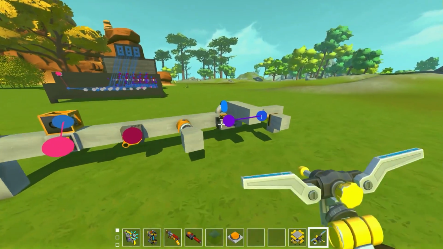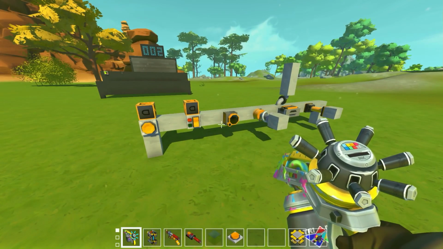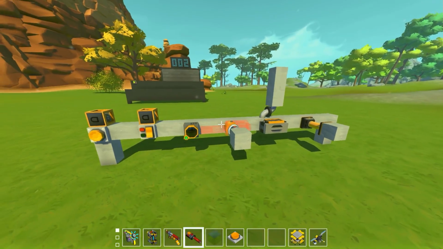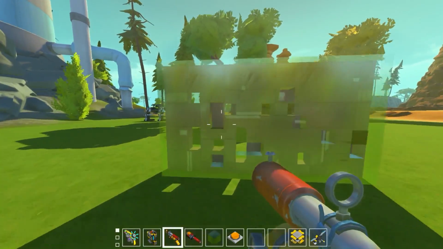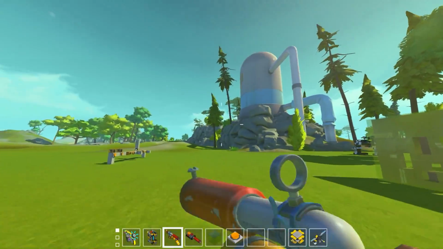So I did want to let you guys know, here's really the basic setup of the Spud Gun now. So keeping that in mind, let me know in the comments what you'd like to see. I'm really open to trying all sorts of cool stuff with the Spud Guns. It's been a really cool update just to play around with, and it really has me excited to build all sorts of crazy new stuff in Scrap Mechanic.